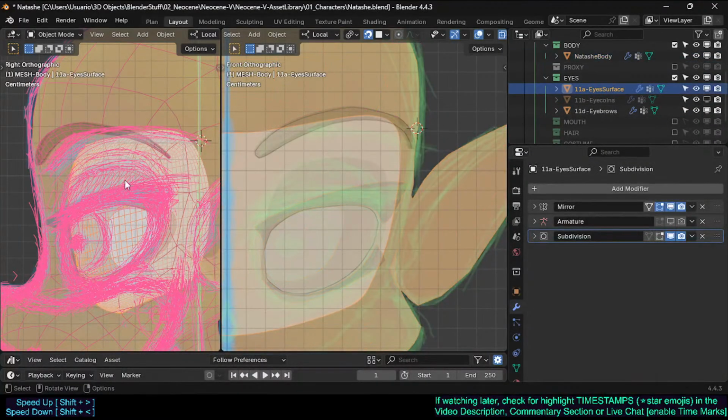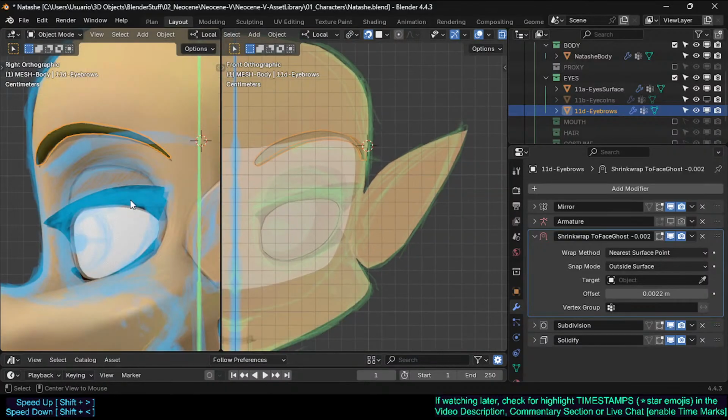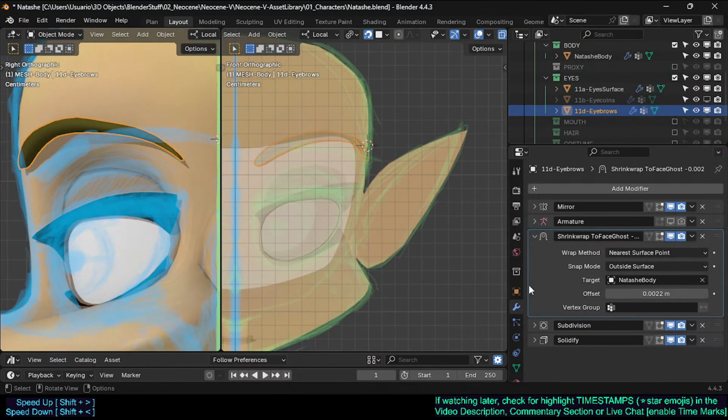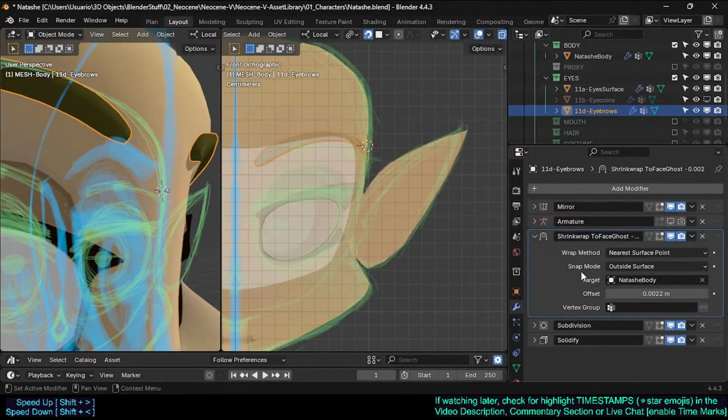So to complete this, in this case we have the shrink wrap. Temporarily, we can target here the Natasha body, right? There is an offset here which, Control C, reset.